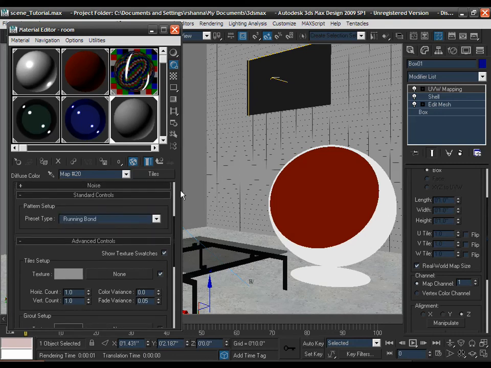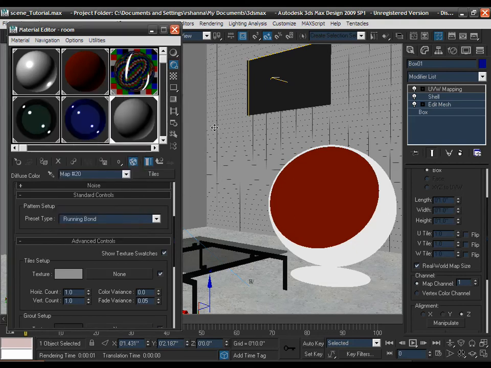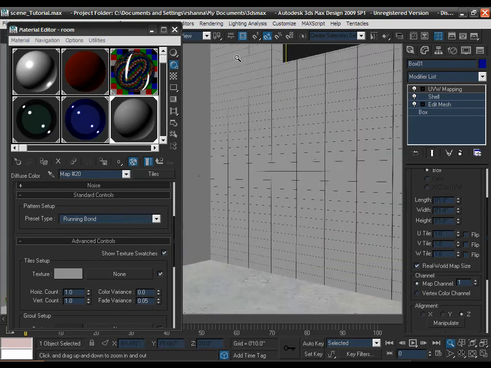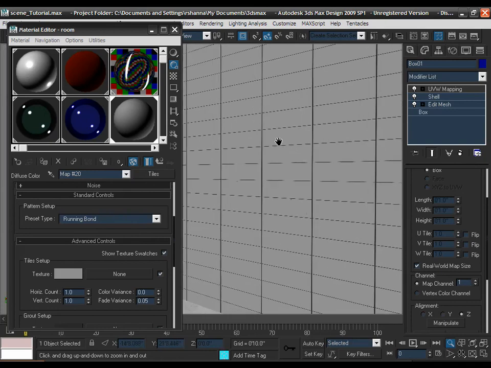And I'm actually going to play with the color of the grout because I still have that in there. Now, because we have this tiled, we can actually use the grout color from this image map. And so what I'm actually going to do is just steal it or copy it.